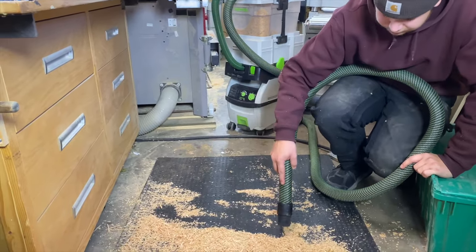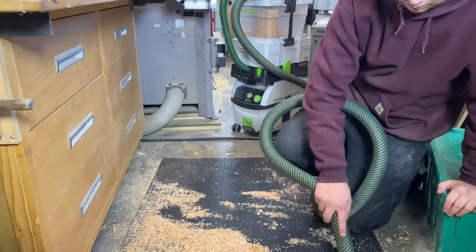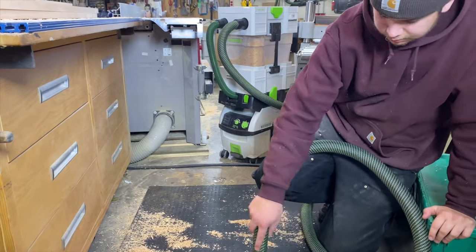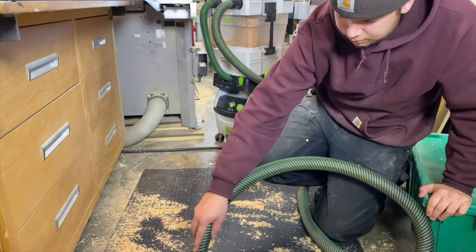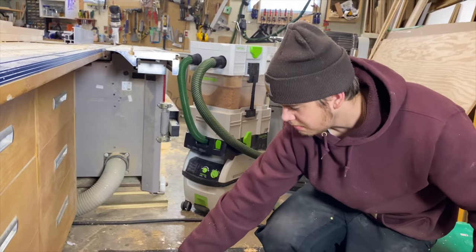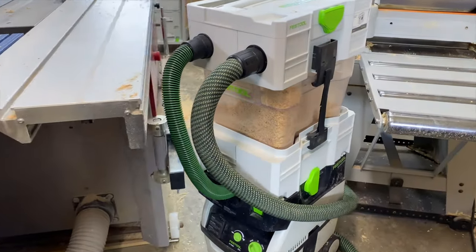So Alden is vacuuming up the chips with the Festool MIDI, but I'm using a cyclone on the Festool MIDI, and it saves on bags. It's a really good option. You can see that thing just fills right up, and then later on we can dump it out.